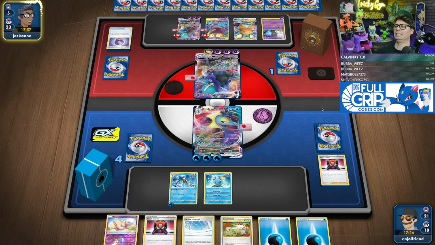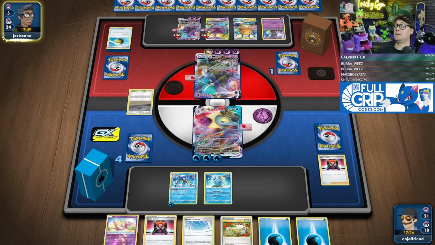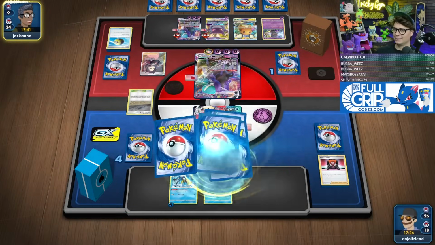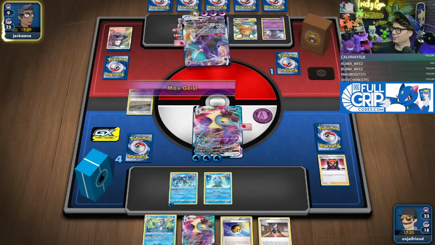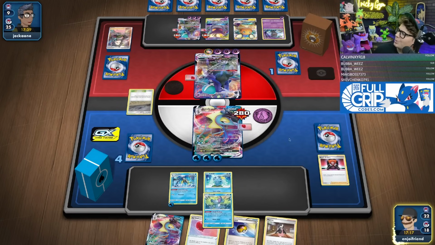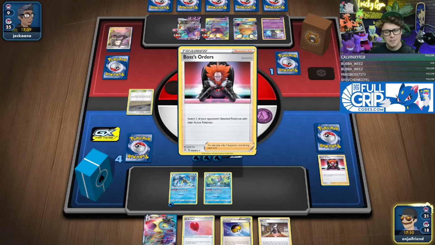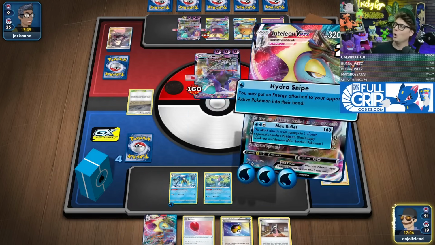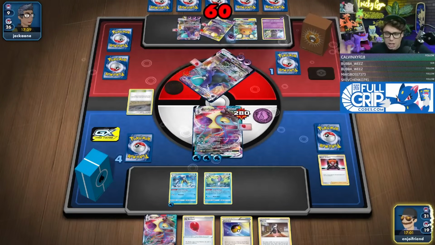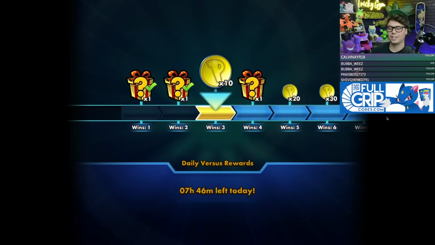Brace for impact. 3, 6, 9, 12, 15, 18, 21, 24, 27, 28, Chaotic Swell. And? Marnie, no! I could get my Boss, though. Okay. All right. Are you not entertained, chat? Are you not entertained? Bringing down Shadow Rider Calyrex VMAX with a six prize finale? Skadoosh! There we go. Alright. Let's get it.